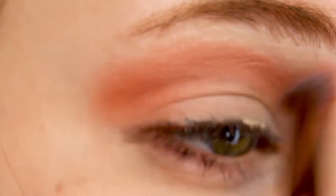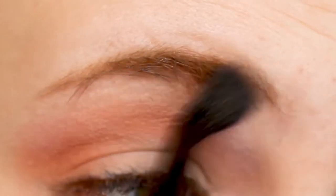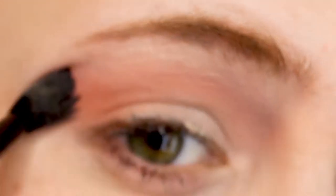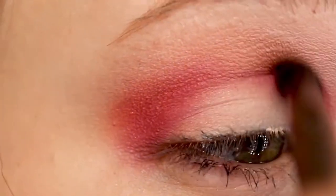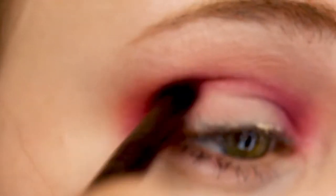This is going to be a red glittery look. I'm doing this look on just one eye. Next going into a bit of Glucose and diffusing that edge out — I honestly didn't remember I did that but there is some Glucose in this one. Just diffusing that out, and then I went back into Fresh Meat and worked that up in the crease. This was originally going to be a halo eye but I changed my mind halfway through. Building up that crease with Fresh Meat, and then I used Coma and Extraction — mainly Coma — building that up.